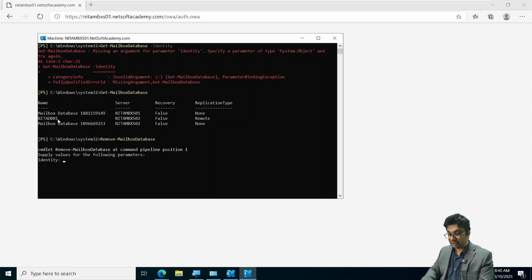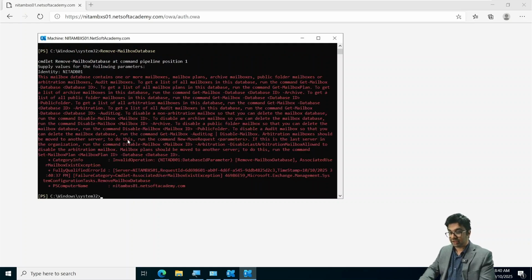So identity here. As you can see, these ones have an identity. This one does not. The NITA DB01 does not. So let's try NITA DB01. And you see this again, we are going to get all of these things here.